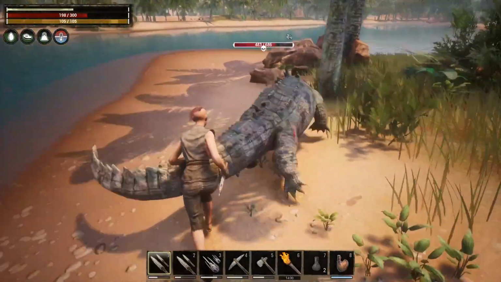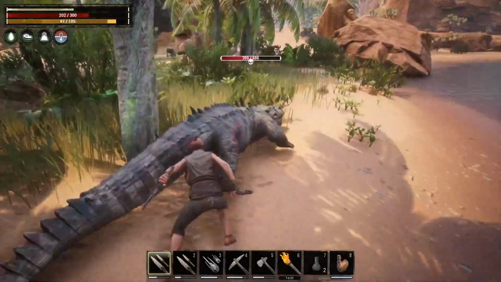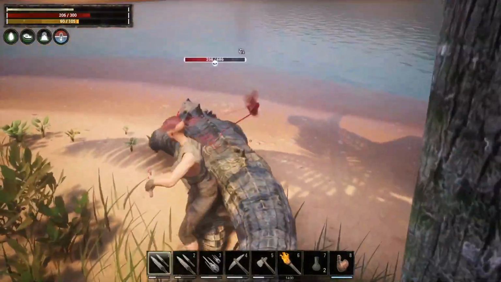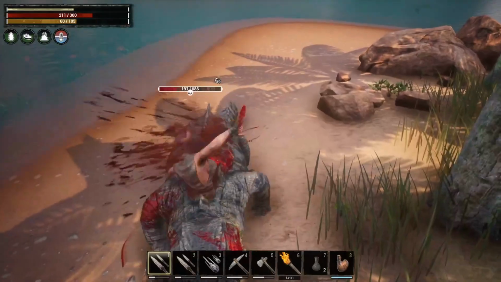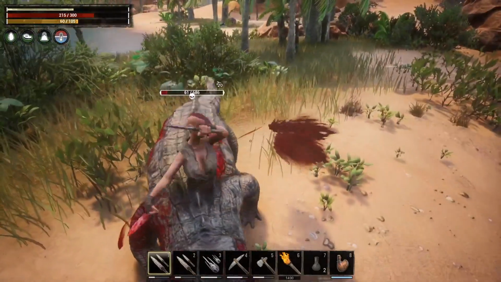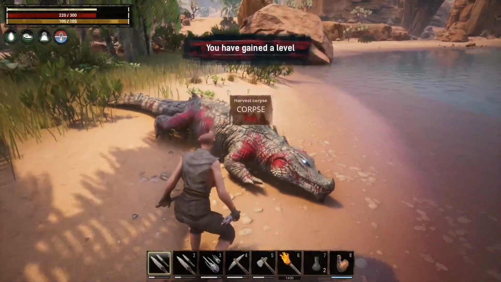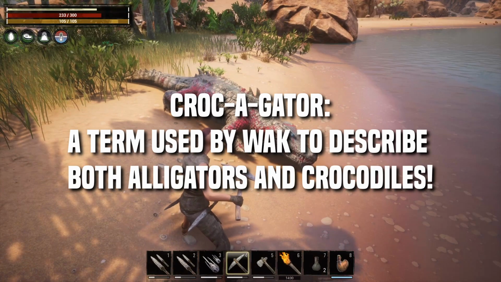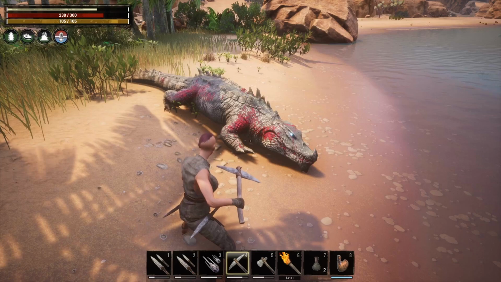The bleed is going to make a big difference on getting this guy killed so that I don't have to continue to attack the entire time. And what I'm doing is a single light attack and then a single heavy attack and then making sure that I get out of the way of his next strike. Standing in the middle of his back like this makes him want to leap forward, and that gives me the advantage over the Crocagator.